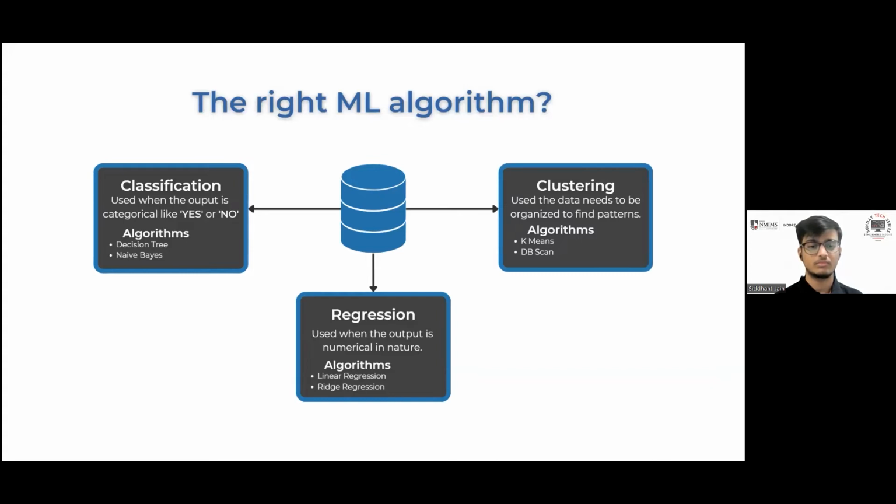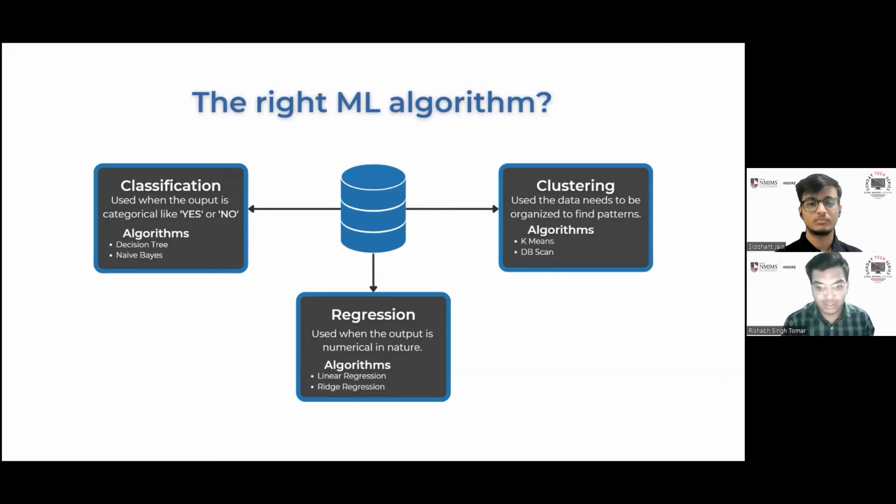The last type of method is clustering. Clustering is kind of an unsupervised learning algorithm. It is used when the data needs to be organized. Most of the recommendation systems used by Flipkart, Amazon, Myntra, etc. use clustering. Another major application of clustering is in search engines. The search engines study your old search history and try to figure out your preferences and provide you with the best search result. Some of the algorithms that fall under clustering are K-means and DBSCAN.